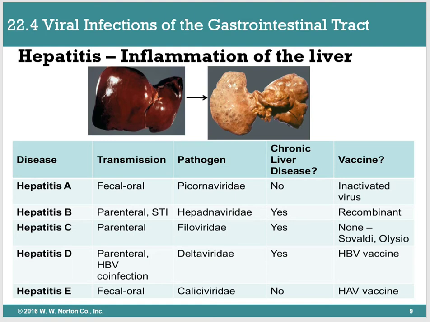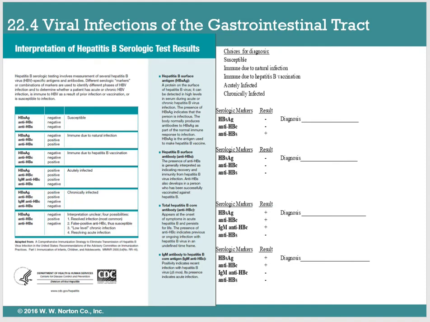Okay, now one more thing about hepatitis. I do want you to know this slide. So if I were to give you this table, I would want you to be able to interpret this table based on these results, and tell me what is the patient's diagnosis. So let's go ahead and do the first one. So the first one is negative, negative, positive. So let's go and look, negative, negative, positive. So that is this one right here. So this means that they are immune due to being vaccinated. So that would be the diagnosis, and that is what I would want you to do. I would want you to be able to interpret those results as well as translate and interpret the table and tell me what is the outcome for that patient. Okay. So that will be on the test. That will be a test question, guys.